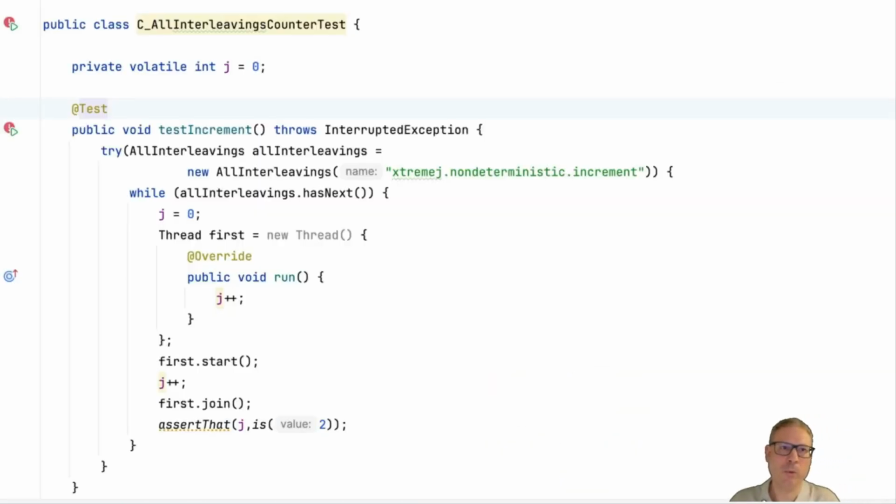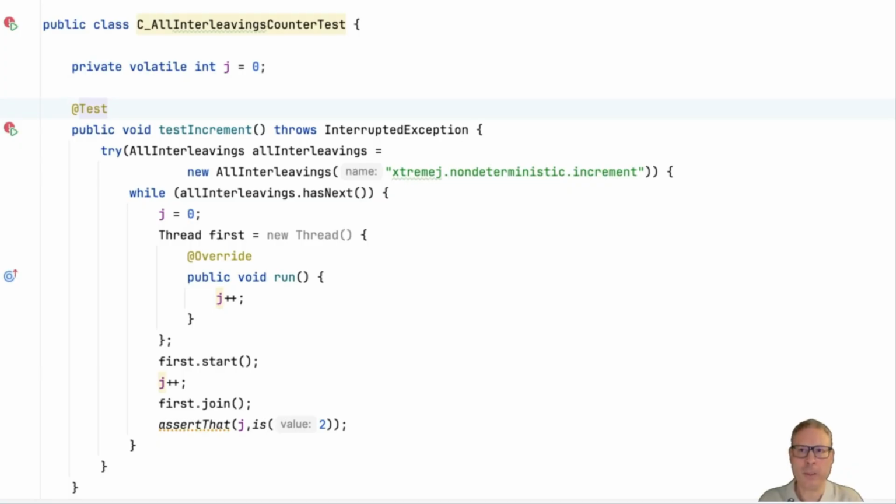Okay, so what can we do? What can we do to solve this problem, to make such a test deterministic? Actually, we have seen one of the first parts of the solution. We have to repeat the test. But instead of relying on chance, like hoping that we achieve all thread interleavings by simply repeating the test multiple times, the idea is to systematically calculate what thread interleavings can happen and then iterate over all thread interleavings. So this is the solution to write deterministic unit tests.